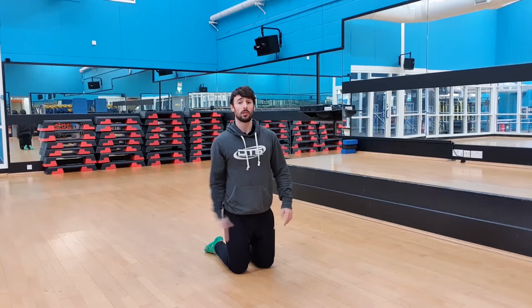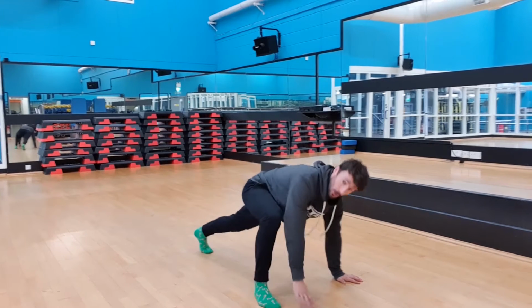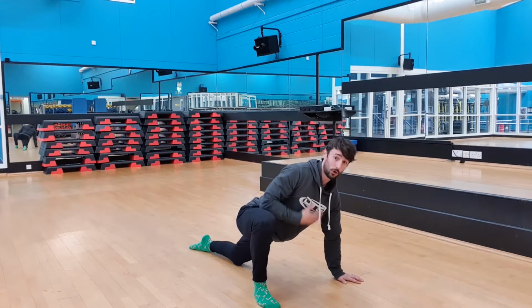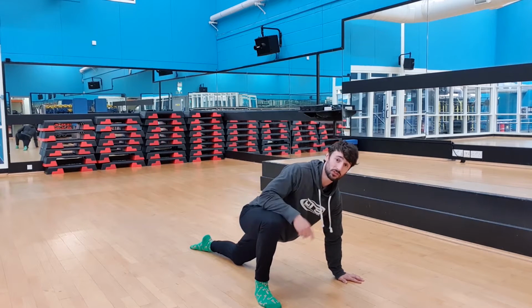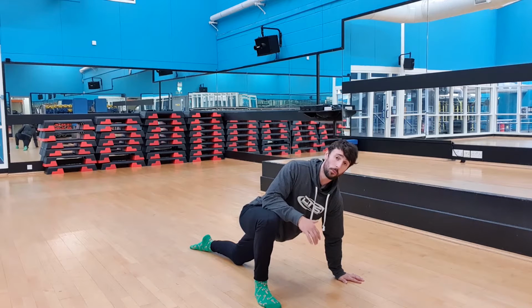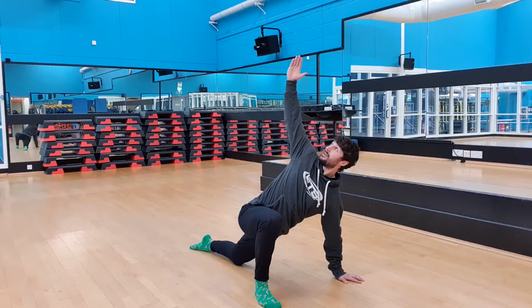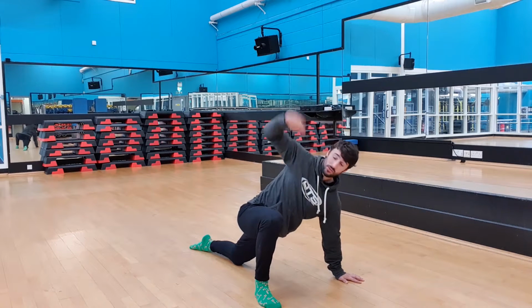Push up position, the foot comes up to the side. From here, I like to bring my back leg down and get comfortable sat in this top position, so I've got 1, 2 and 3 points of contact. From there, my open hand is going to come under my body and then rotate up to the ceiling. We're going to do 5 on this leg, and then go 5 on the other leg.